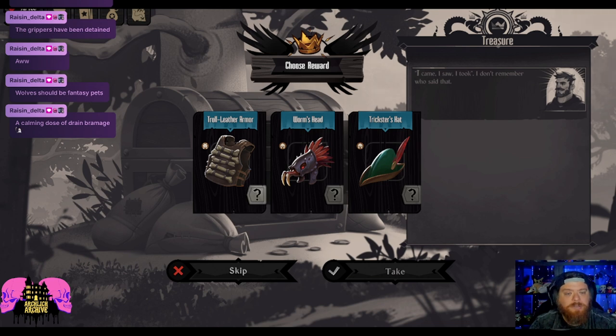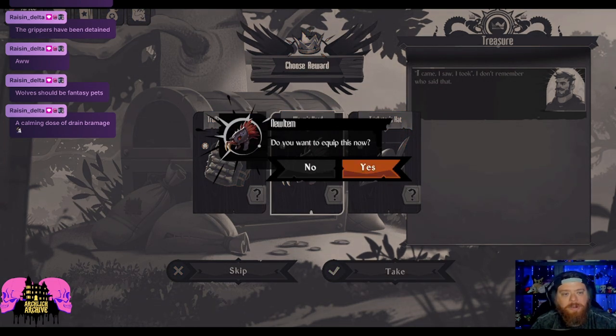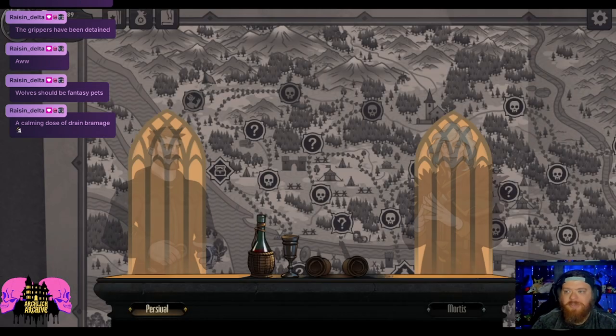Let's do the part. Okay. The part of me that is screaming the loudest says worm's head. I'm going to take the worm's head. I know we probably should take the troll armor, but I want to take this goofy helmet.